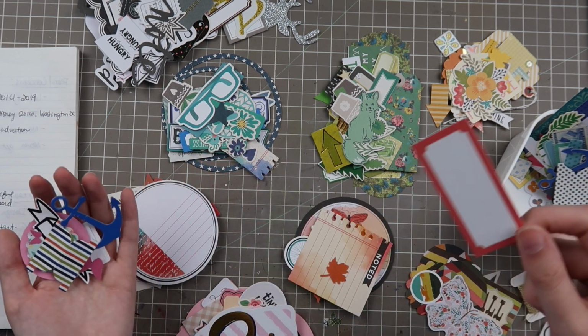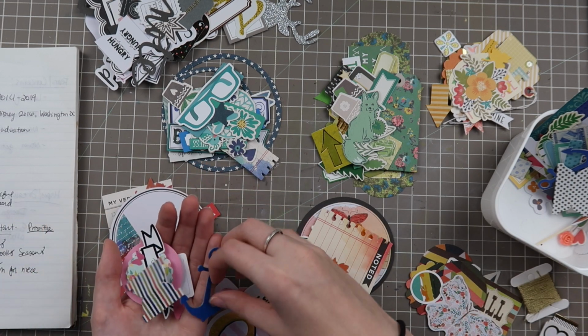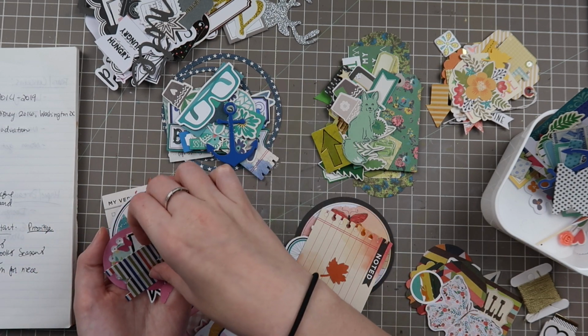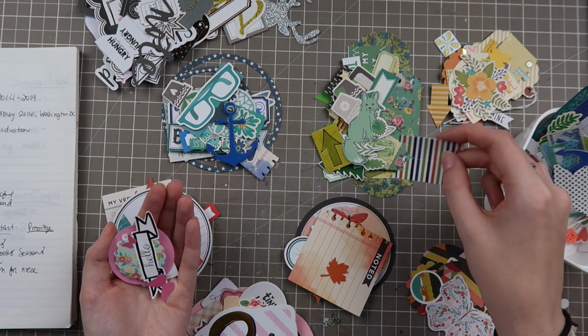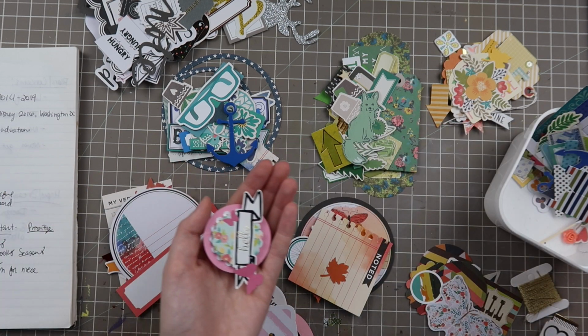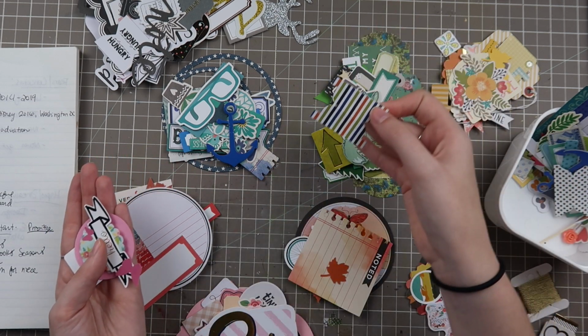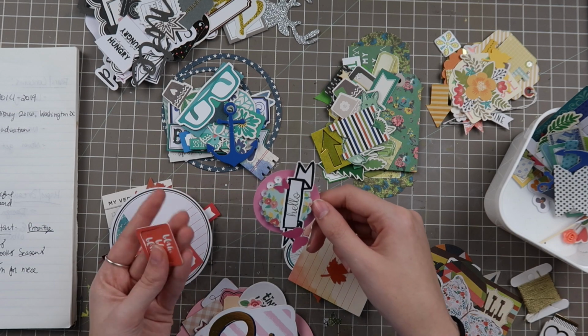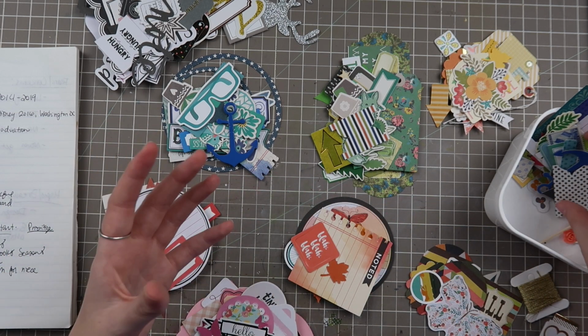There's the photos, the photo printing. There's the actual going to the events before the photos even happen. There's the printing of the photos, there's the organizing of the photos, there's the scrapbooking of the photos, there's the journaling of the photos, there's putting them back in the album, but you didn't plan the album at the beginning, so then you wanted to change to a traveler's notebook. You can see how it adds up. It adds up really quick, and people get overwhelmed because it's overwhelming.